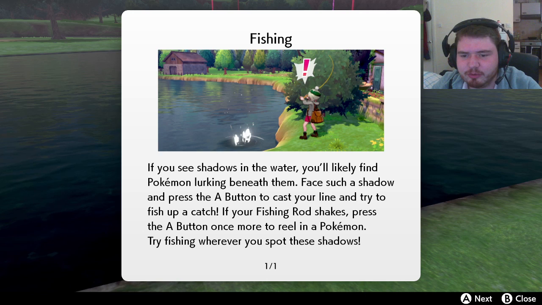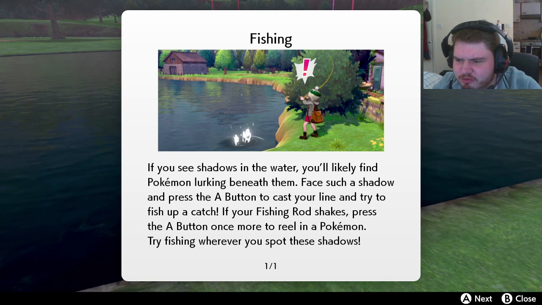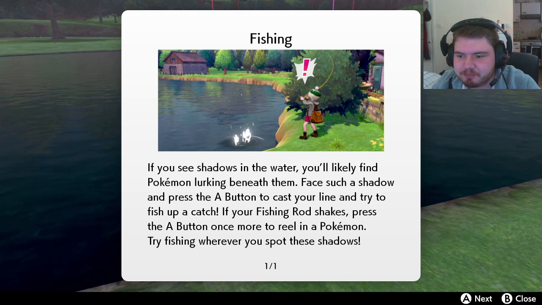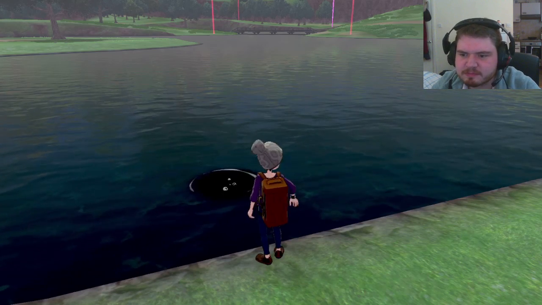Face such a shadow and press the A button to cast your line and try to fish up a catch. If your fishing rod shakes, press the A button once more to reel in the Pokemon.